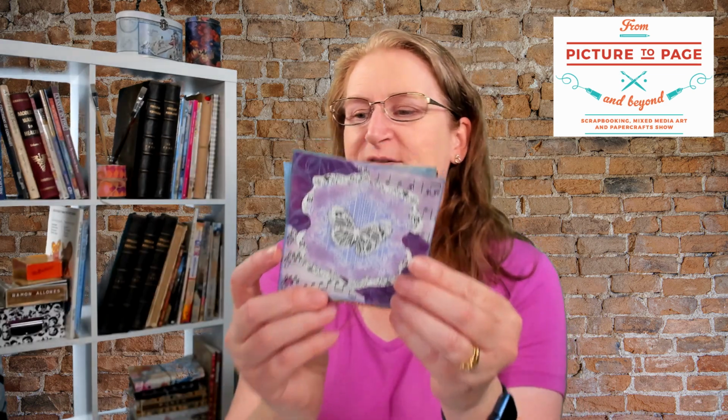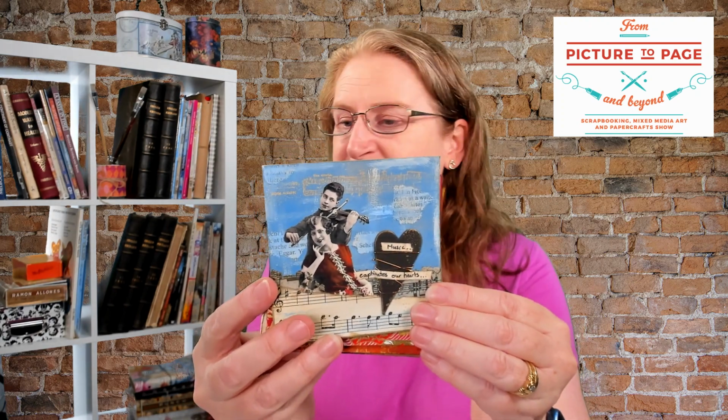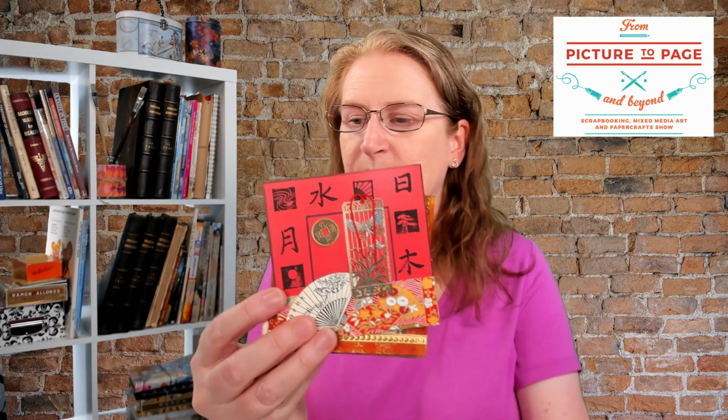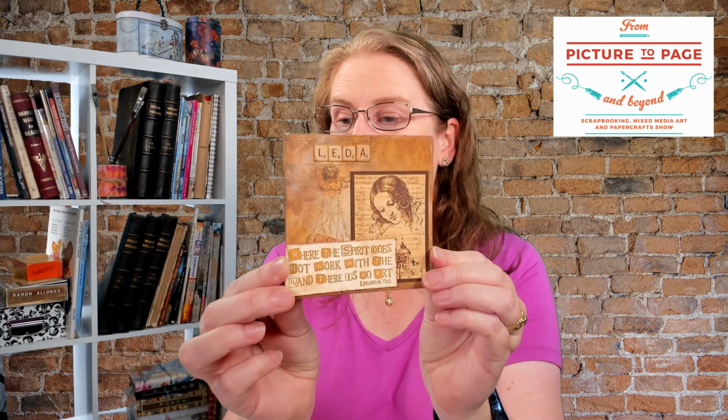So ages ago there was a Facebook group that made these 4" by 4" pieces on Fridays. It was a 4x4 Friday, and you can see here I've used some stamping. This one must have been a music theme. We've got an oriental theme, Christmas, and a Da Vinci theme. It's so nice to revisit these pieces and remember some of the techniques we used.